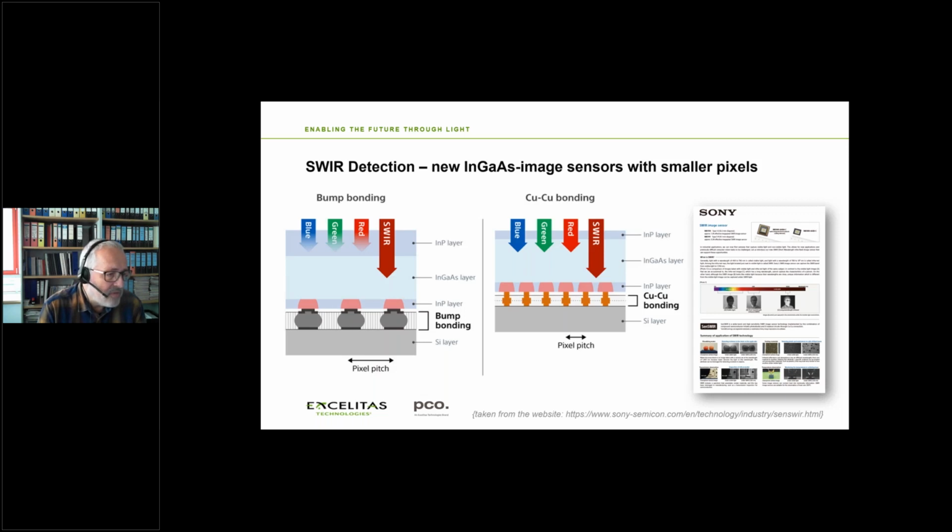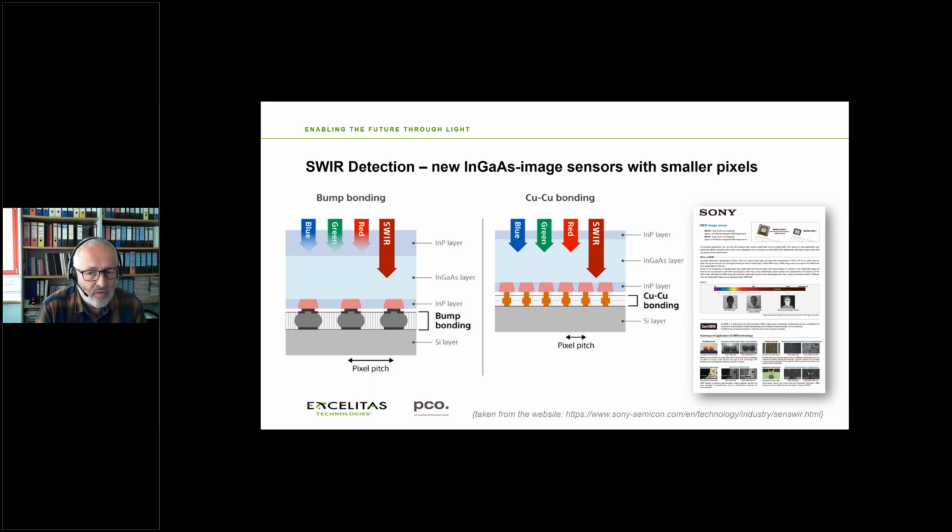Due to their experience in manufacturing stacked sensors in the silicon area, they know how to use smaller bumps. This allows making smaller InGaAs sensors, and this in turn makes the InGaAs sensors not only a little bit, but significantly cheaper, because the main cost driving factor of a digital sensor is the area that it uses from a wafer.